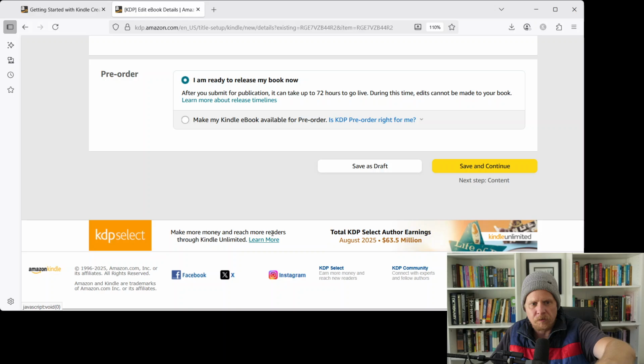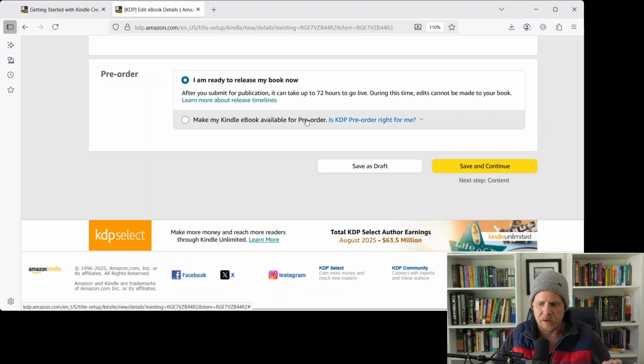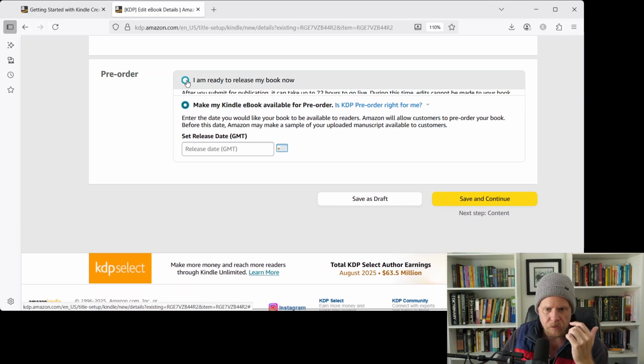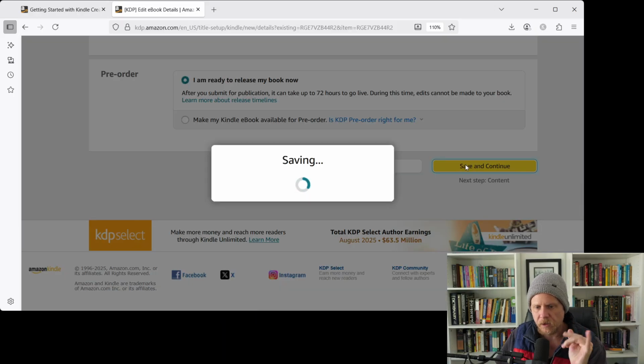Now, you have the option of pre-ordering. So you can make your Kindle ebook available for pre-order. I highly recommend this if you've never used this before, especially if you have a mailing list. What you can do is create a pre-order, which allows people to come in advance, before it's even released, and they can start buying the book, right? And when you do that, one of the huge benefits is it pushes your book up in the rankings, and all of those purchases get applied on the first day. So it's super easy to have the number 1 new release in that category, for example, if you know people you can send this to. So we're not going to do that for the purposes of this demo, though. We're just going to click Save and Continue.